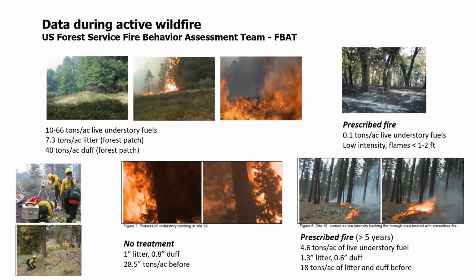And then over on the right, that happened to have been an area that was treated with prescribed fire. I don't have a screenshot of the video because sometimes it triggered the camera from the side or something. Anyway, we can tell from other evidence that the flame lengths were only 1 to 2 feet. So there was no slope there.